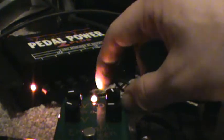Try a little darker tone. Back the tone off to about 9 o'clock. Keep the drive up at about noon. But it's still nice and fat there. I can just get a big smooth tone out of it.